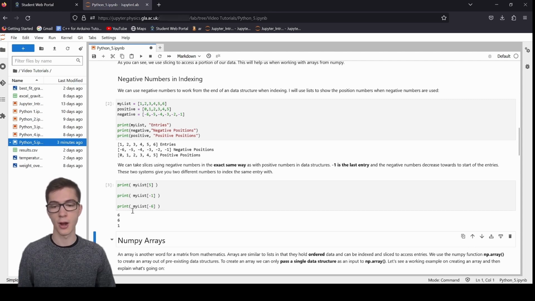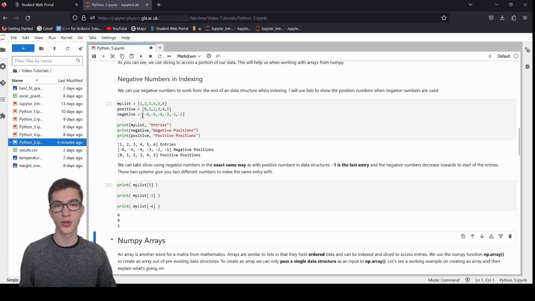And then for this one down here, I'm using my list index -6. Now, this is actually the first value. This is the first entry in our list. However, this would be dependent on the length of your list. Okay, the negative index of the first entry is going to be dependent on how many entries you have, because you can imagine this is counting all the way back in negative numbers, all the way down.